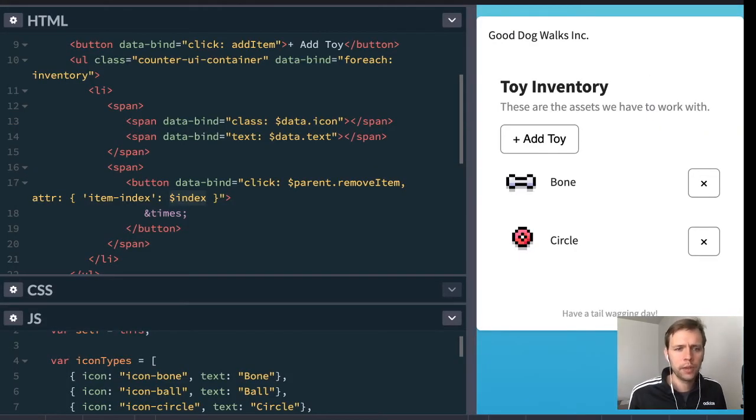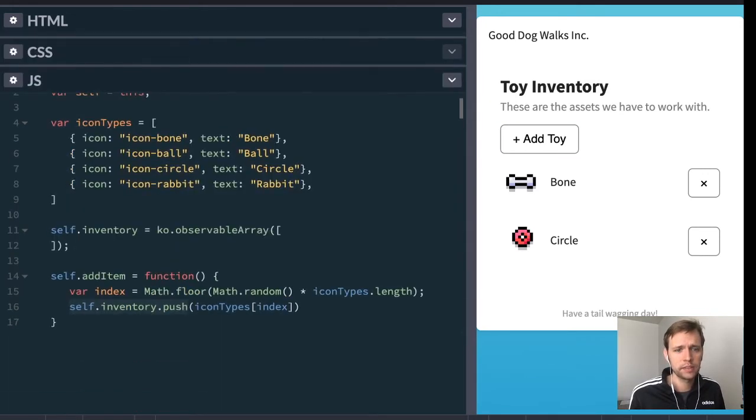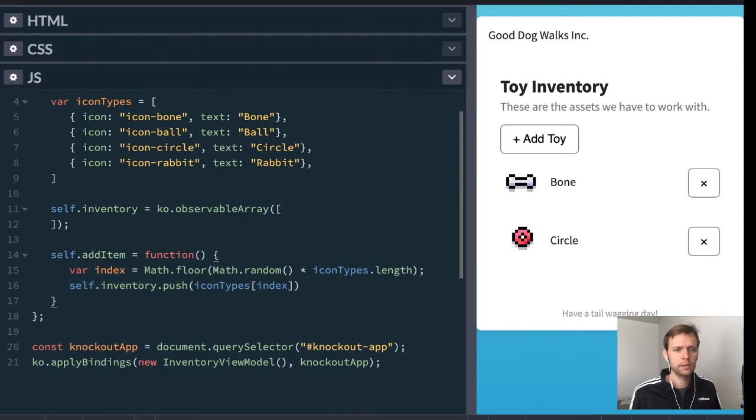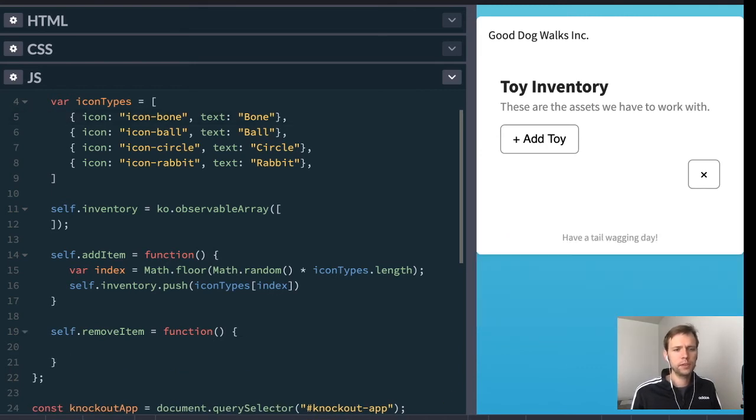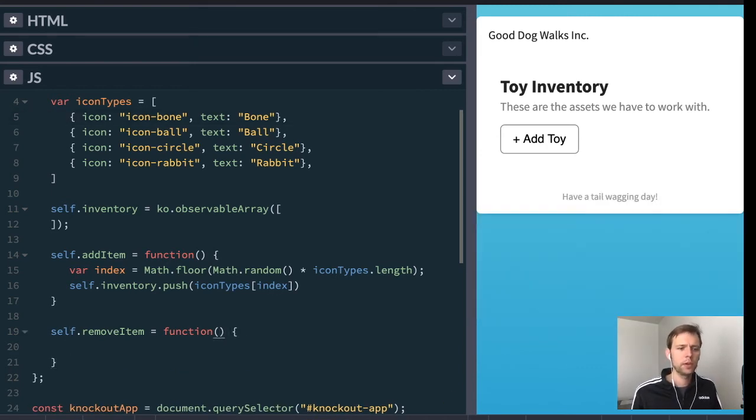Let's go ahead now and implement the method that we just added. So remove item does not yet exist in reality. So right under self.addItem, do self.removeItem. And first, this is actually going to take some stuff now. So when we click remove item, the first thing that's going to come back in this first parameter here is going to be the data. And that's the item that we get back. So for us, it'll look like one of these.